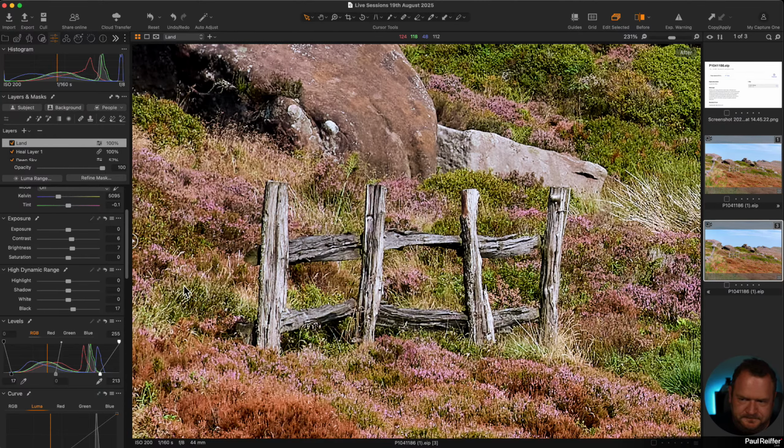So let's break these down, because there's an interesting paradox. I like that word. I think it's the right word. I might have got the wrong word, but either way, I like it. And there's an interesting paradox in here between the use of two of these different tools. The levels tool here has been used to bring the highlights to be super bright. So in other words, stretch them. So anything that was 213 is now 255.